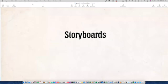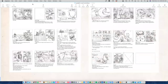And then once I get the manuscript, I go back to my storyboards. Again, I could not find the storyboards for Max, so I'm just going to bring these up. When it was a picture book, what I would do is just sketch out each page. I'd do all the panels. I'd put notes underneath, this is what's happening. And then maybe tie in with the dialogue in my manuscript. I may kind of sync things up. Okay, this is page 40, panels 1 through 5. And this is what's happening here, just so my agent can look at it.